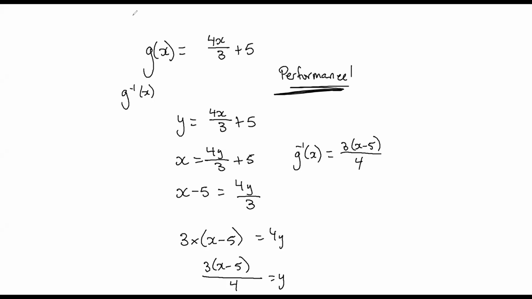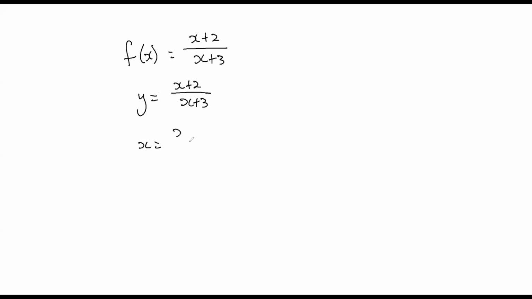All right. So now let me try that one question I had on the board just now. Let's say we had f of x equals x plus 2 over x plus 3. Again, the steps don't change, so we would have done y is equal to x plus 2 over x plus 3. So that means x would have been y plus 2 over y plus 3. And because we have it in the denominator, we multiply, so we have x times y plus 3.